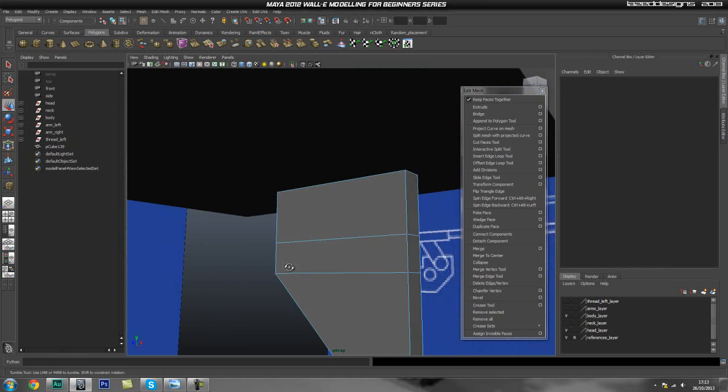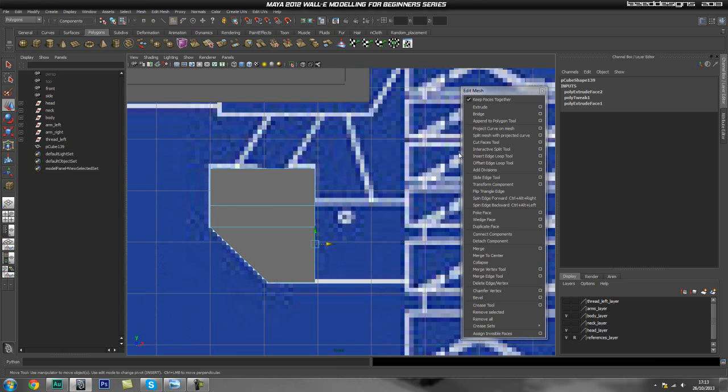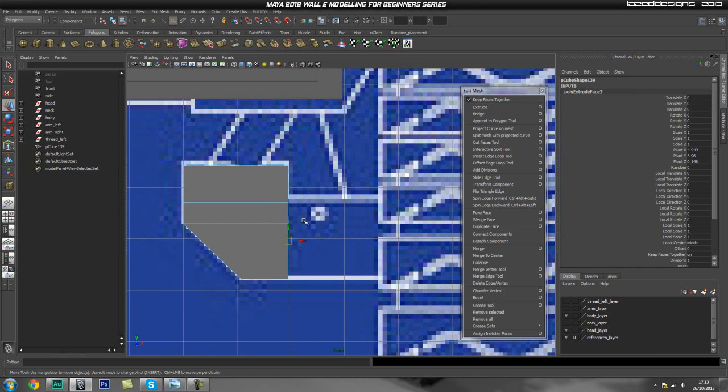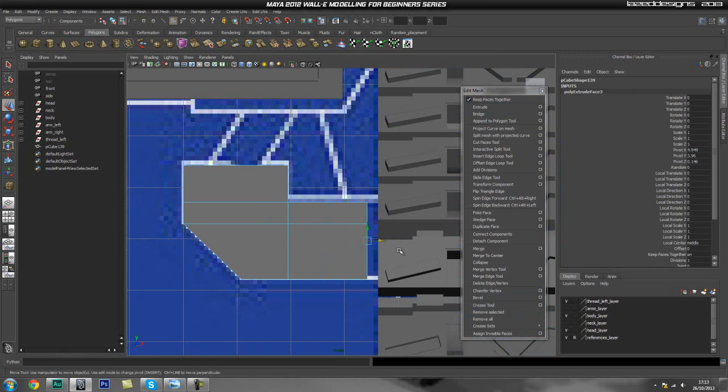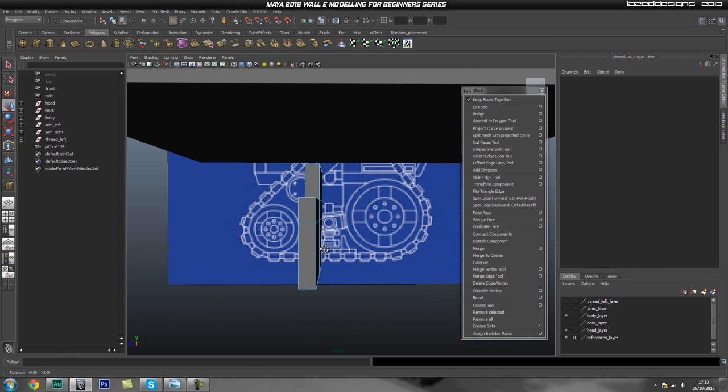Once we have that, we can grab these pieces and extrude them as well. I'm just going to move it out roughly to be around here, and if we toggle on our thread, we should be able to see how far it is, and just leave a little gap like so. Okay, that's pretty cool.